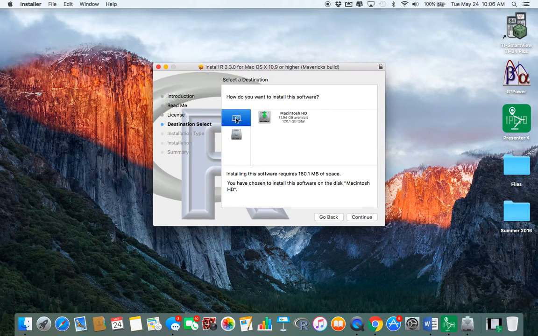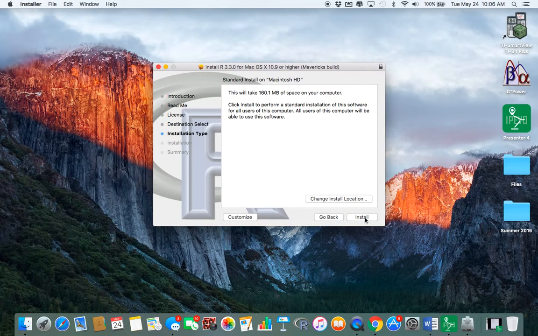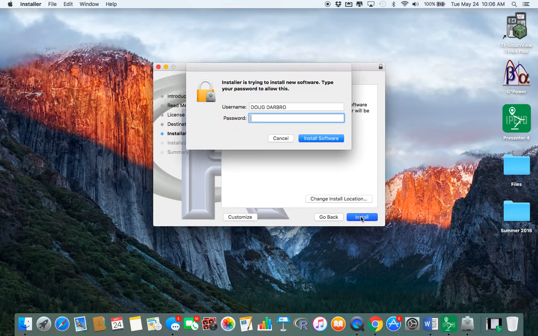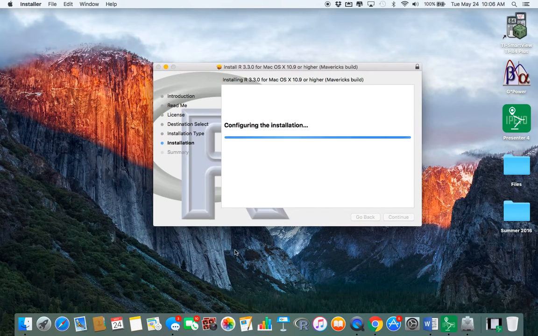So I'm going to hit continue. And I'm going to hit install. And I'm going to type in my password for the computer, which I did. And really, once you get this thing downloaded from the internet, it really doesn't take long to set up R.